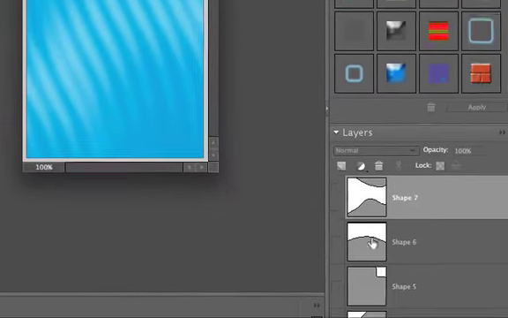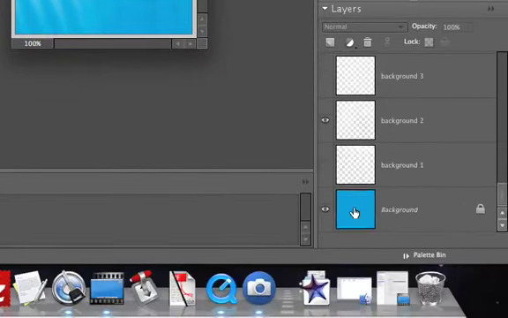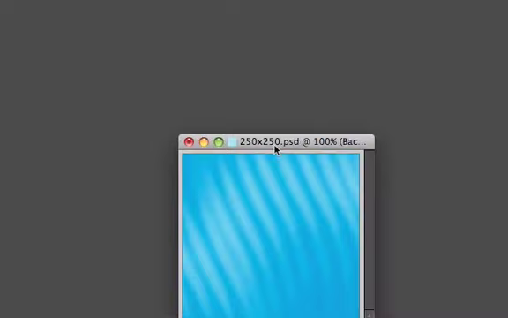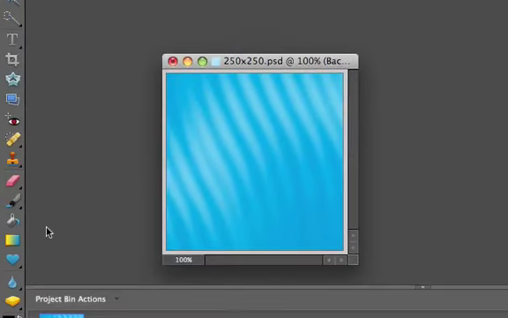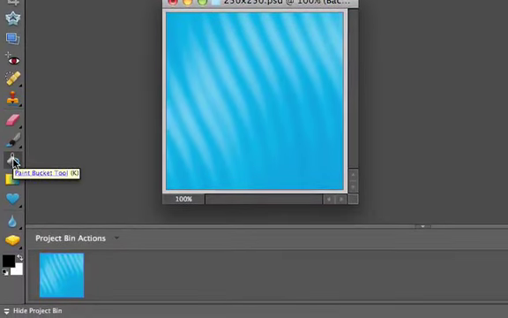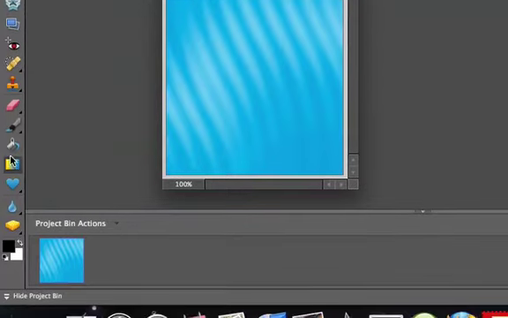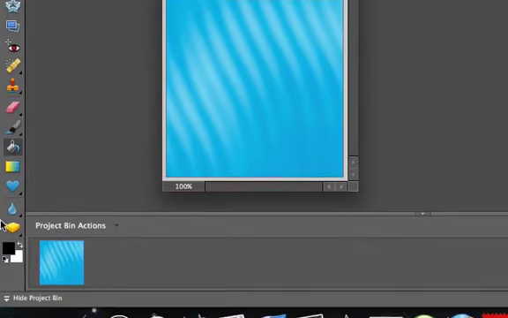So if you want to change the colors of the main background, select the background layer, and you can either use the paint bucket tool, which will give it a solid color, or the gradient tool. So let's use the paint bucket tool first.